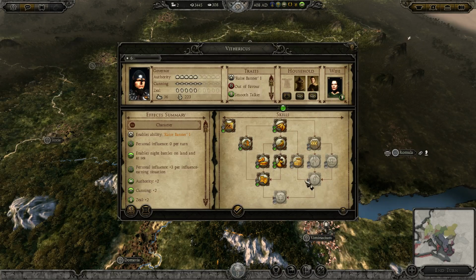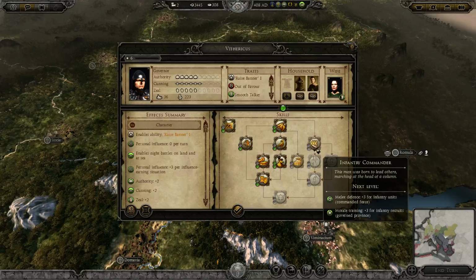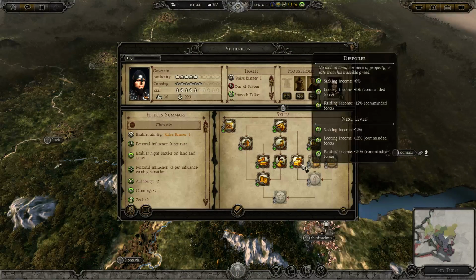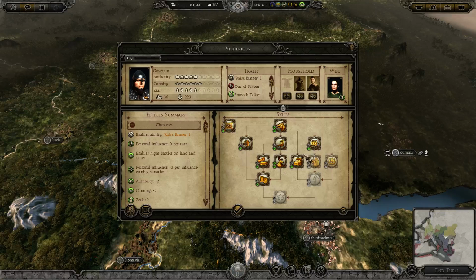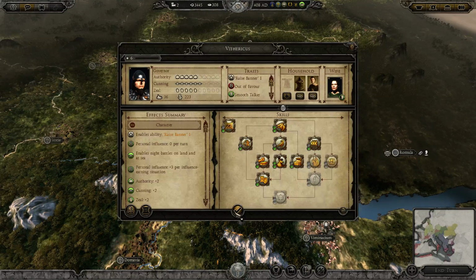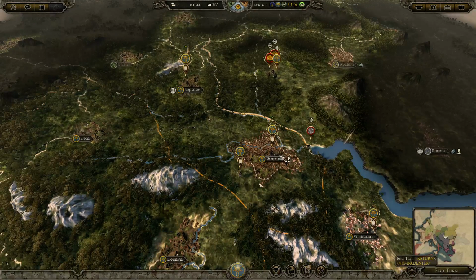That's also good. Now I can either go this. I kind of prefer this one because of the public order. So let's go there. Let's go morale. Let's go sacking. It's kind of silly that I need this in order to have the legend. But for now, that's what we get. And he's actually not old at all. He can get there easily. Right, let's end the turn and see what happens.